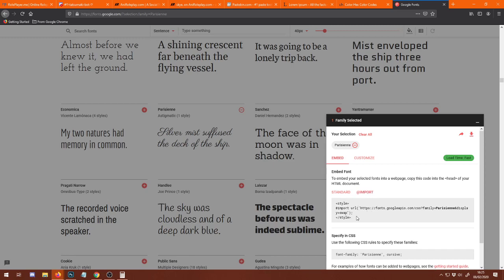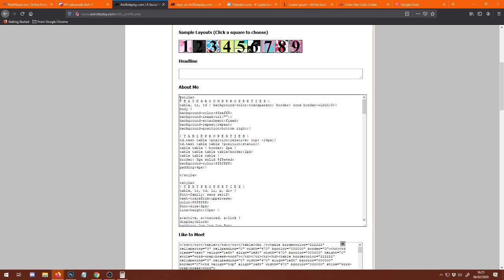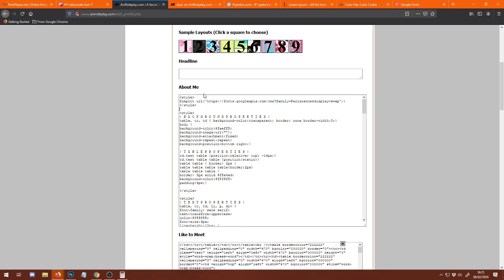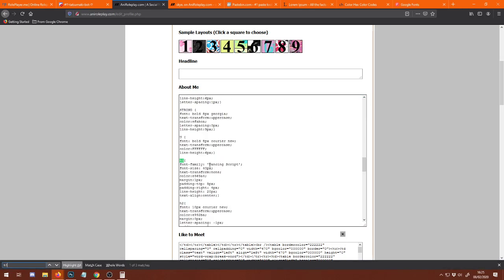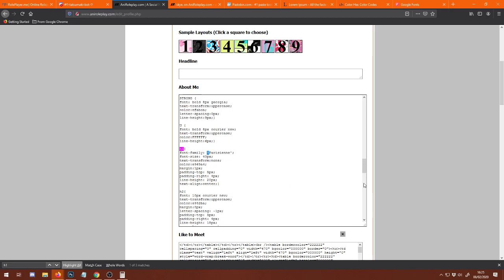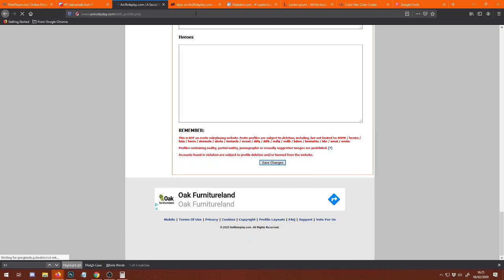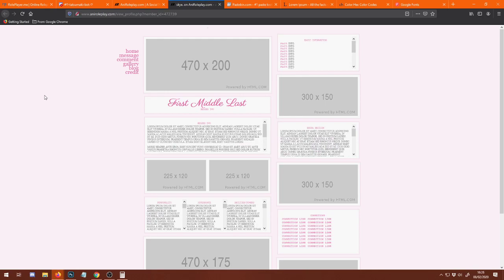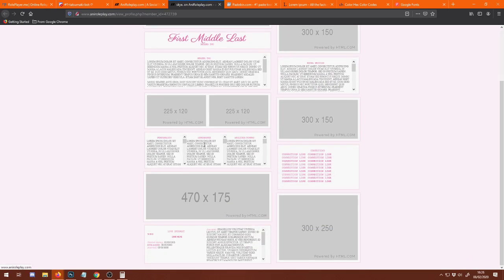You need to click import and then copy and paste that into your docket. You can do it at the front, top, bottom, however you really want to do it. It will actually do the style for you, so you don't need to type that in. That is your import font. This is your font, so you want to copy that name, and then you want to find the font you want to replace it with. Put it in the little single quotes, I don't know what they're called. Click save, and there is your font. My connection link's broken again.